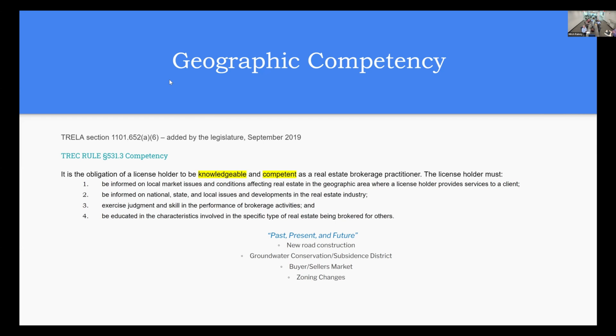When I was taking the broker responsibility course, one broker has a Google form. If someone asks to work outside of their market area, that Google form is sent to them and they have 15 minutes to complete it. It asks what the high schools are, what the schools are, what the mascots are, and what the local title companies are, with contact information. Why do we need to know that? Because it shows that you know the area.